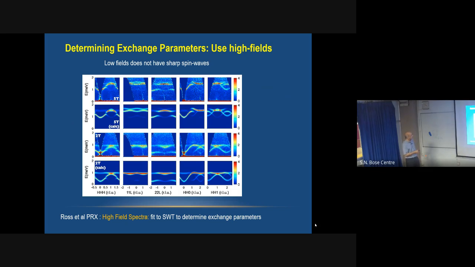But what you can do is you can apply a strong enough field so the system is fully polarized. And now the calculations are easy because no matter what exchange parameters you have, if the field is much larger than all the exchange parameters, the ground state is going to be polarized. And flipping a spin, you can easily do the calculation. It's like a tight binding model. The spin excitation spectrum can simply be gotten by a very simple spin wave type calculation. And that's basically what Kate Ross and Leon Balents and collaborators did.